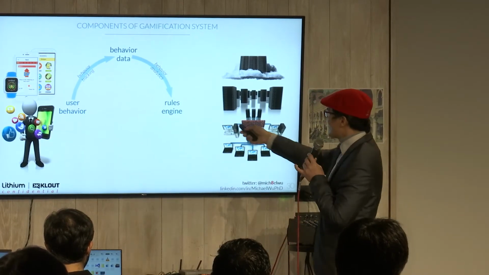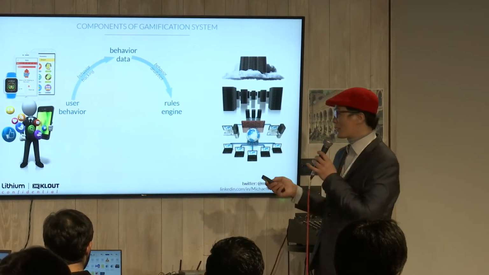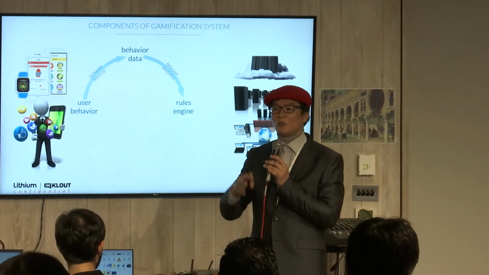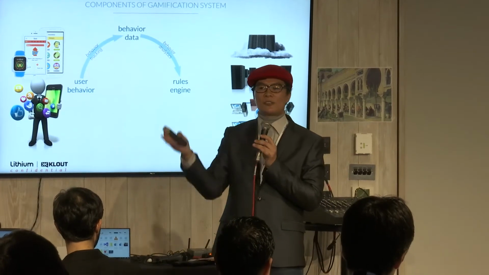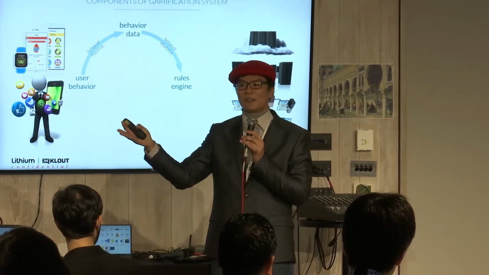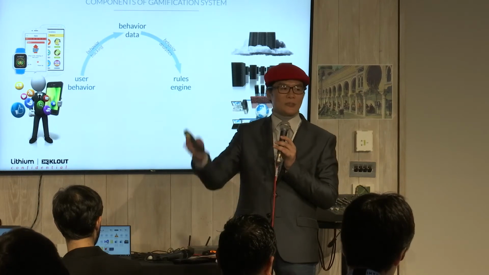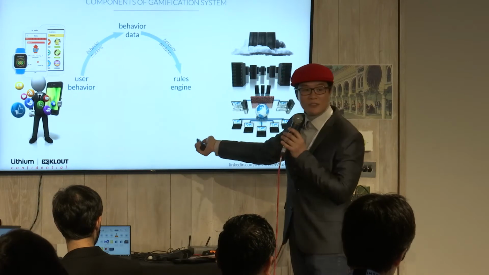And then you feed this behavior data into a rules engine. The rules engine could be very simple, could be a threshold, right? When you stay at a certain hotel for 5 nights, then you get a certain status. When you stay 10 nights, you get a different status. When you fly 50,000 miles, you get silver. When you get 100,000 miles, you get a different status, right? So these are essentially the rules engine, right?